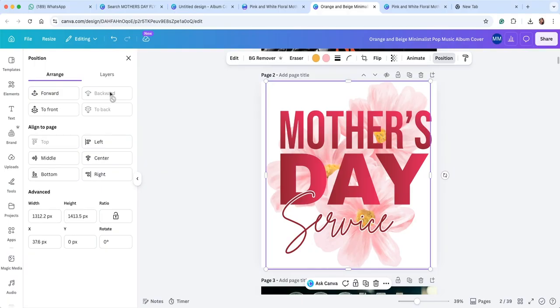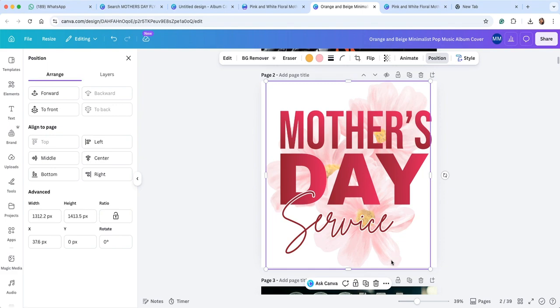So what we do is position it, take it backwards, and now you can maybe slightly see where I'm going with this. Now the logo will be visible no matter the background, but now it looks a bit busy, so I'm gonna try and make the flower a bit lighter, a bit transparent so that it doesn't pop out too much. And there you go, we have our logo.